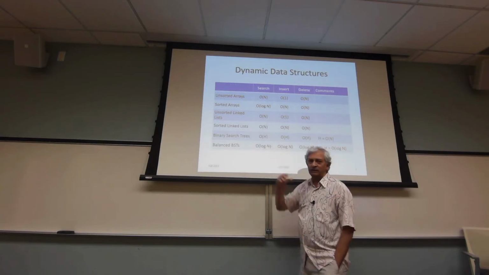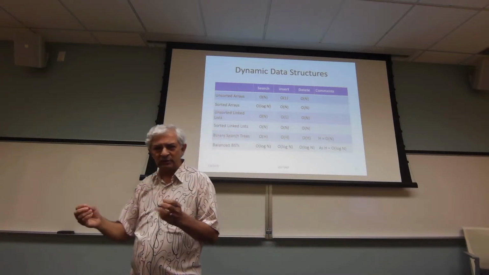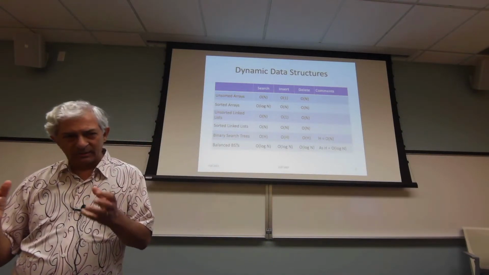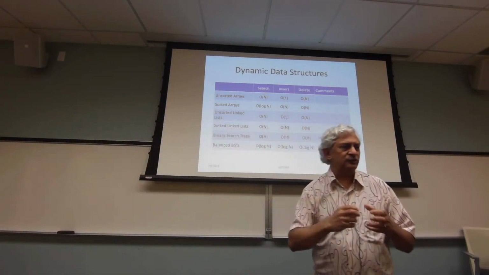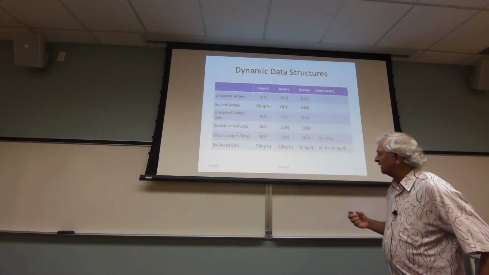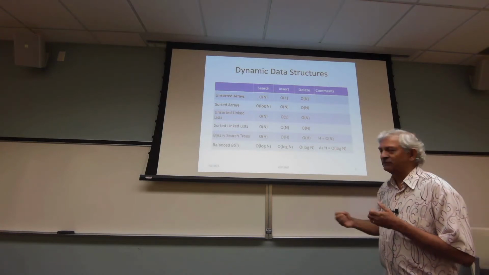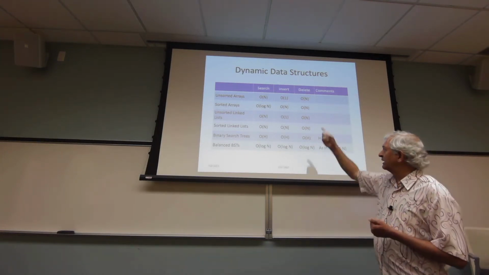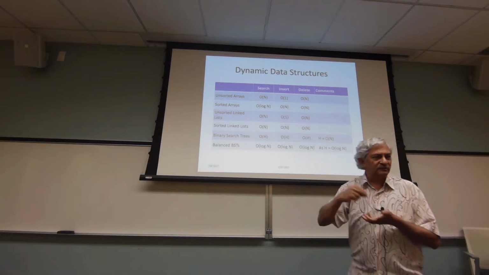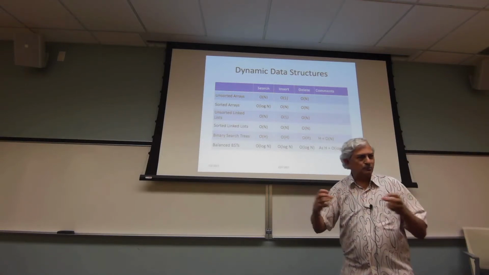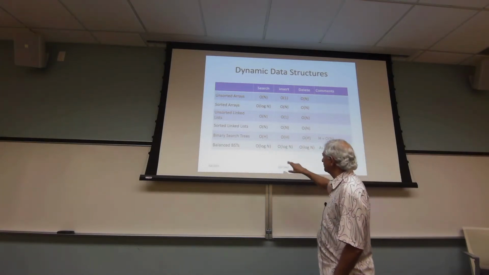So that's how people started looking at tree structures, because tree structures were a good compromise between storing things in an array versus storing things in a linked list. In a linked list, you could insert things in between very efficiently, but finding stuff was difficult. Whereas in an array, you could search for something quickly, but you couldn't insert something very efficiently. You had to move things around. And so the trees helped to get over some of these problems.